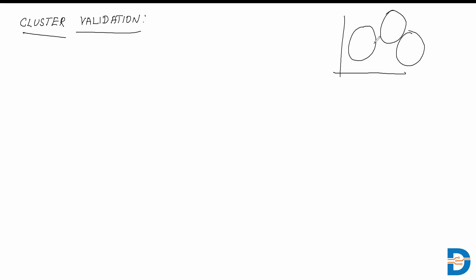Basically we have three clusters here. Within each cluster, these data points will be similar to each other. But if you compare a data point from one cluster with a data point from another cluster, they will be dissimilar to each other, and hence they are in different groups or different clusters. This is how clusters are formed — the basic requirement is that all similar points should be within the cluster and dissimilar points should be in other clusters.